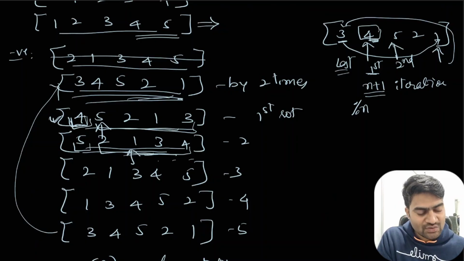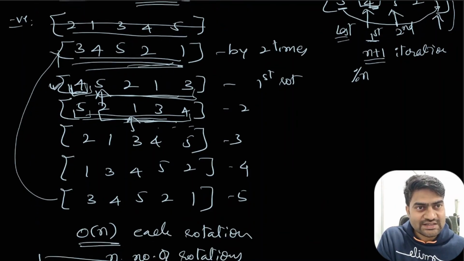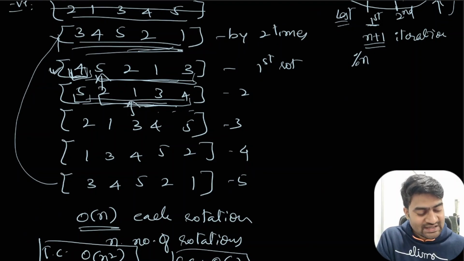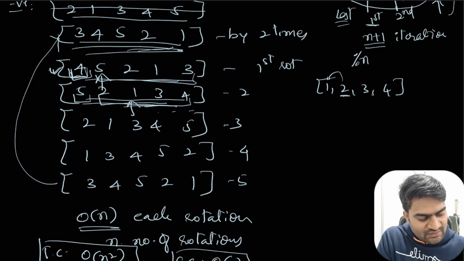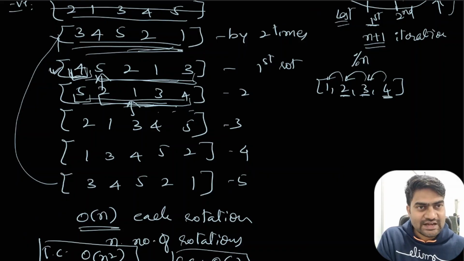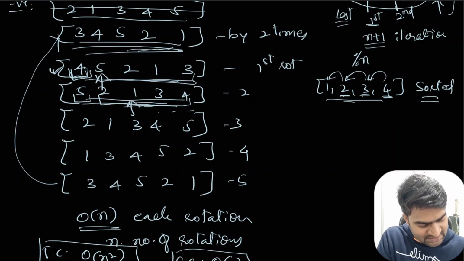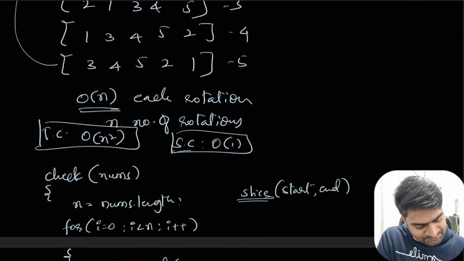Then we can check whether the array is sorted or not. Before that, we also need to understand how to know an array is sorted. If the array is sorted, then if you see this element, it is greater than the previous element, and the same for this one and this one. Correct, right? So when the elements are in increasing order, only then we will say it is a sorted array. This is a basic common understanding, so we will keep this in mind.